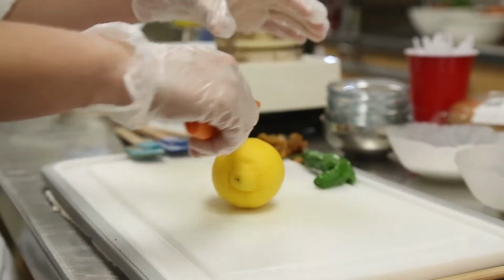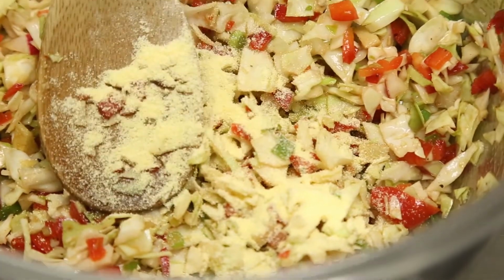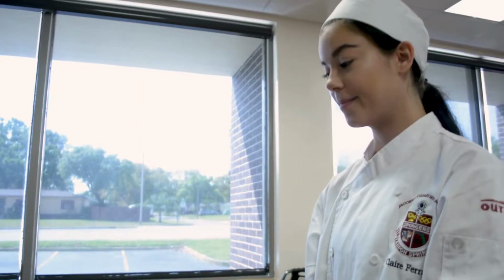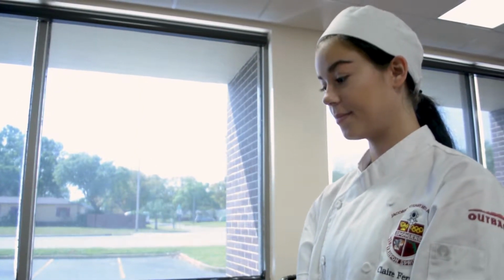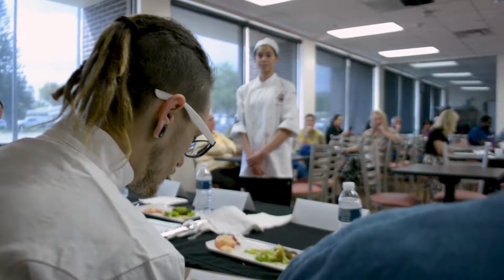The professionalism in that kitchen, with them talking and communicating even though they were competing against each other, seemed to work out like they all worked in that same kitchen for years. It's very nerve-wracking to see people eat your food, but it was cool to see their facial expressions when they were trying the food, because I love to make people happy and for them to love my food. So it was a really cool experience.